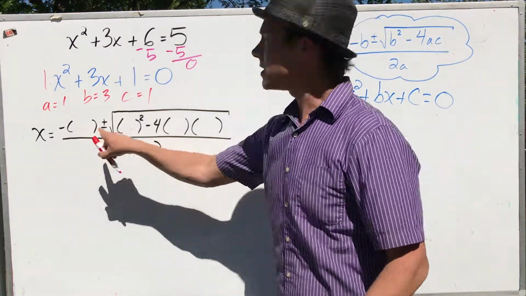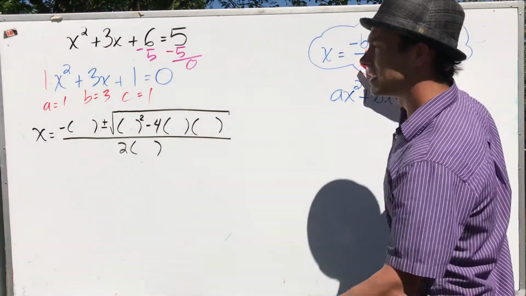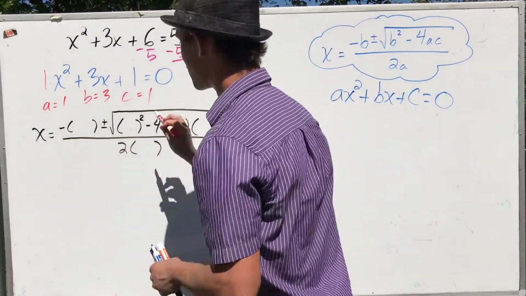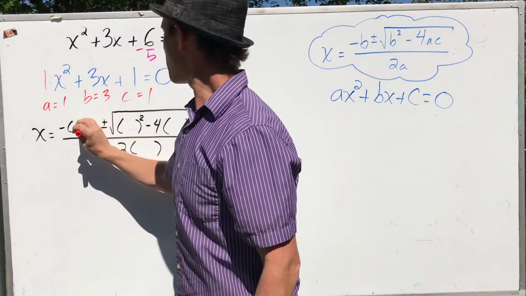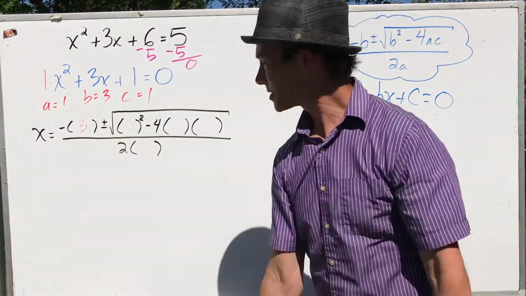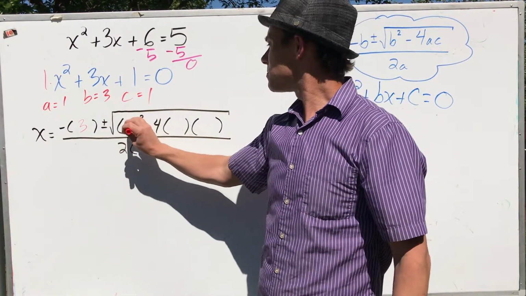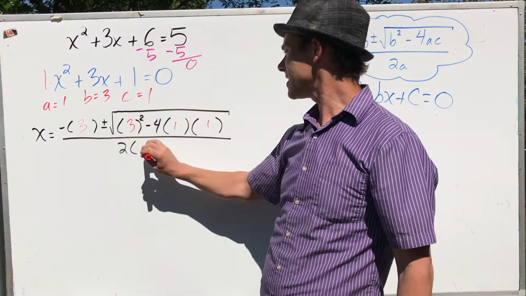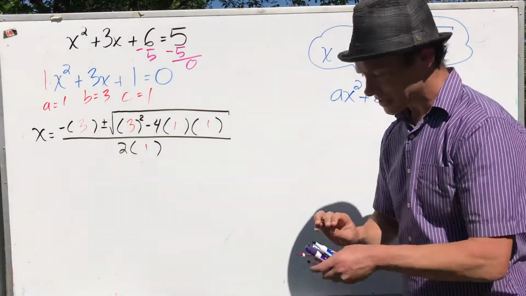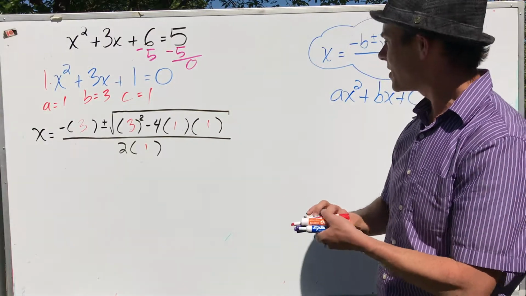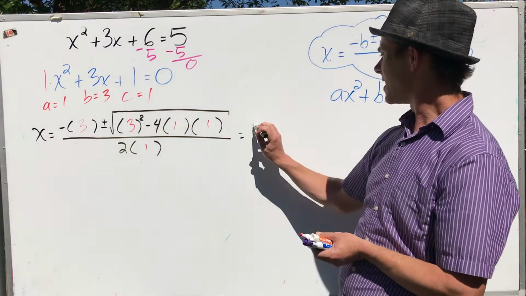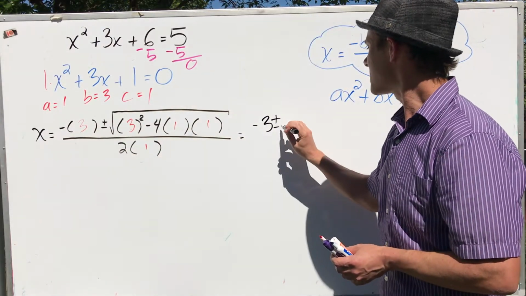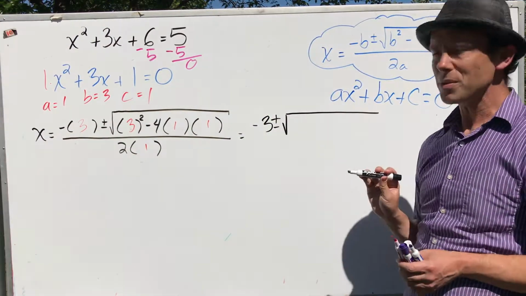So wherever there's a B, right, because the first is, I usually read this as the opposite of B, but you could think about it as negative B. So we're going to put a 3, cash money. All right, here, put the B, there we go. That's A and C and A. All right, so let's see what we're going to be working with here today. So this equals negative 3, right? Minus 3 plus or minus the square root.